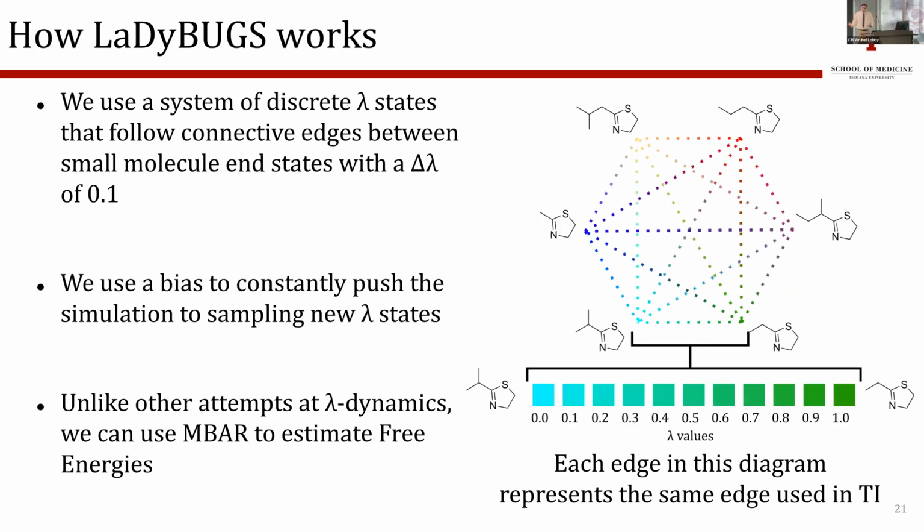So, the way this works is we set up this system of discrete lambda states. So I have this chart of, essentially, dotted lines from each molecule to each other molecule. And what I want to point out is, along those lines, we're dealing with essentially the same lambda state that you're dealing with in a single TI instance. Granted, we're looking at a fully connected interface rather than what you might call a star map, where just one thing is connected to everything else. But that ends up being beneficial because that means that you can remove a lot of hysteresis effects.